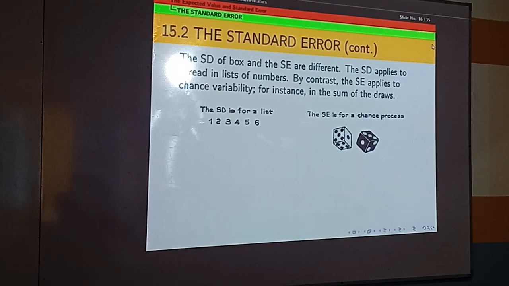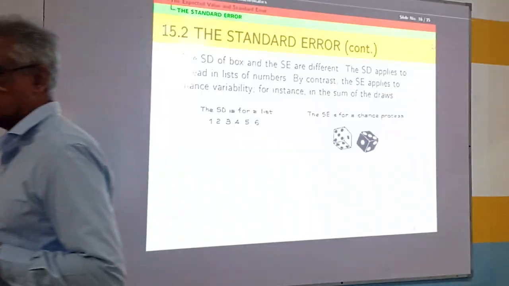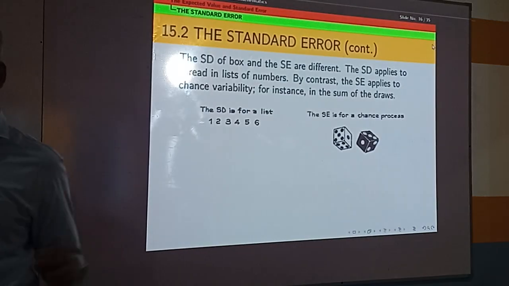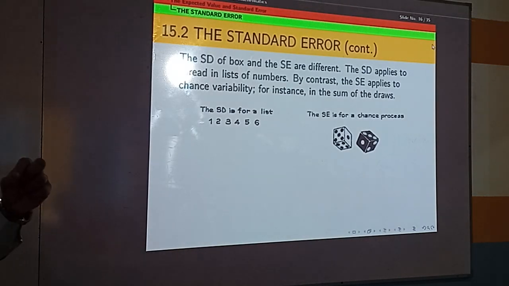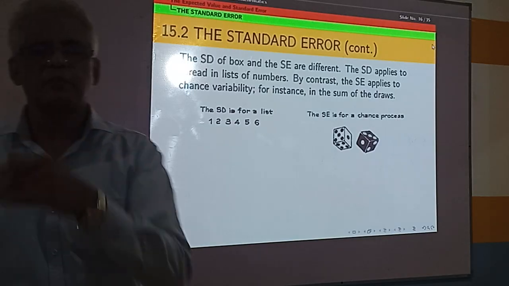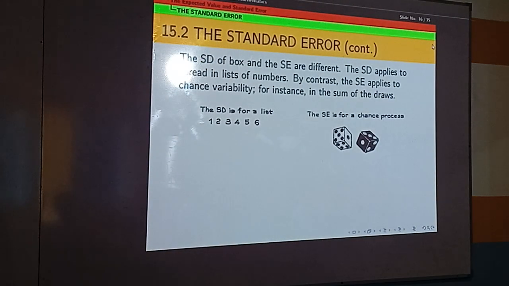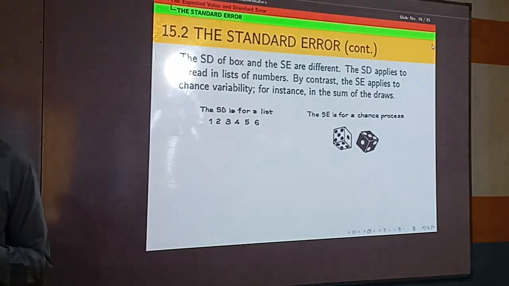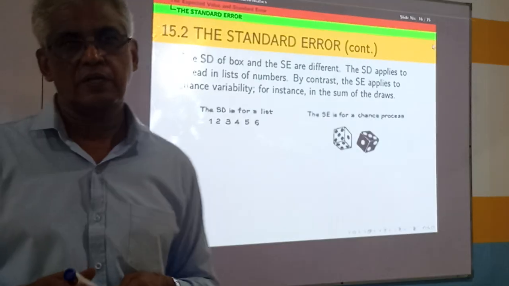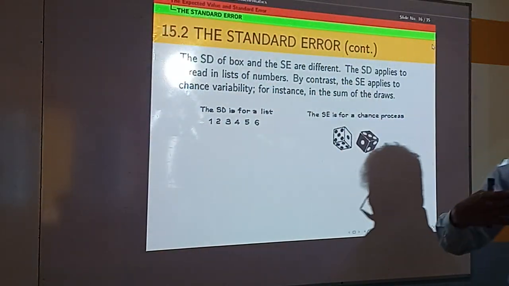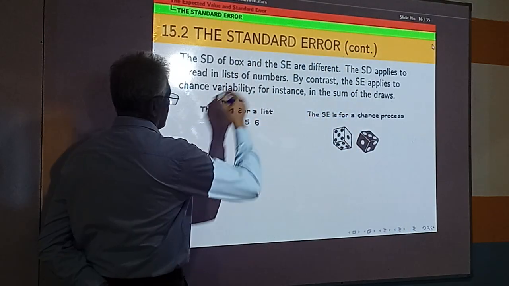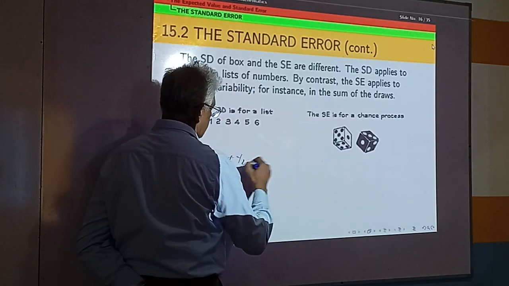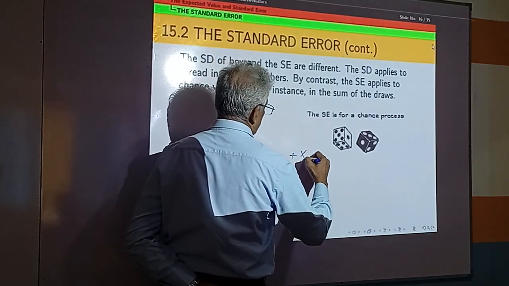Actually, this is explaining the difference between the two words, standard deviation and standard error. As I mentioned earlier, when you look at the dispersion of the box, there are a few numbers, x1, x2, x3, up to x6 or something. So you are getting some measure of the dispersion of those individual numbers. In that case, we call it the standard deviation. Right? But when you look at the gain, in that case, we are drawing one number, so we denote it by x1. We are drawing another number from this box, we denote it by x2. Right? Like this, you do maybe 100 times.